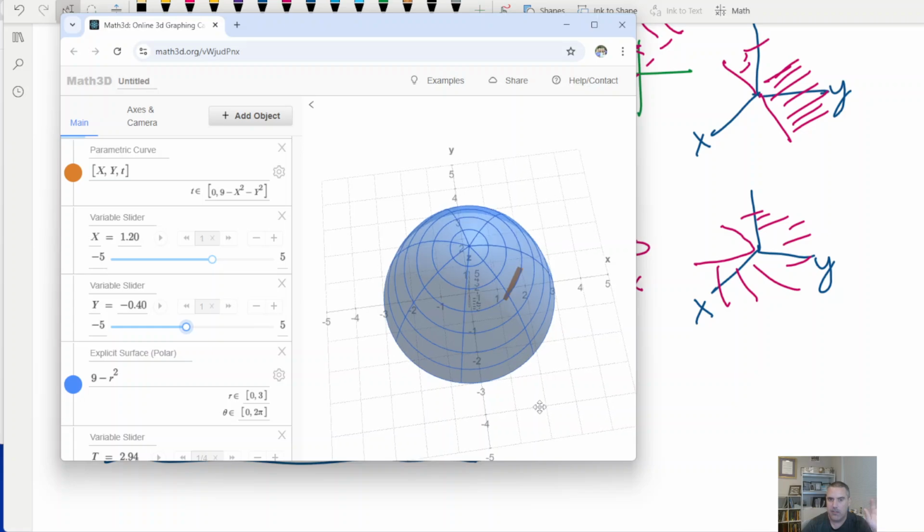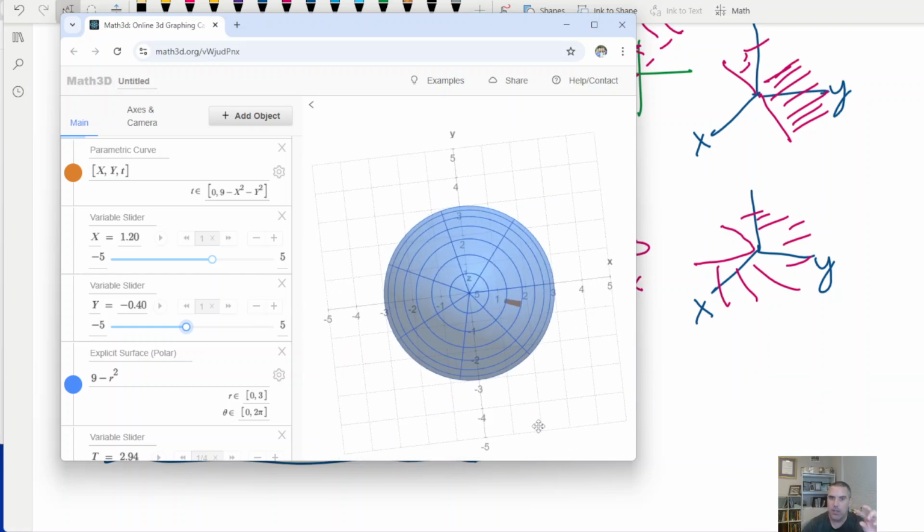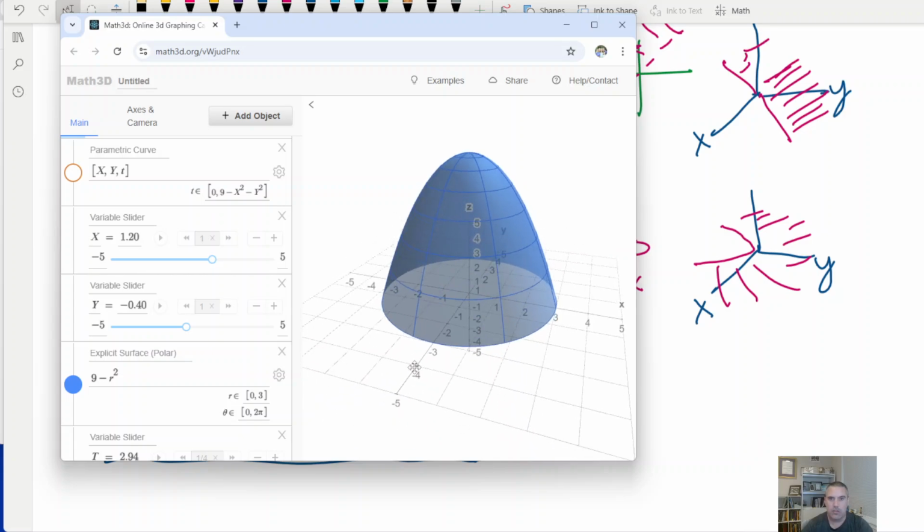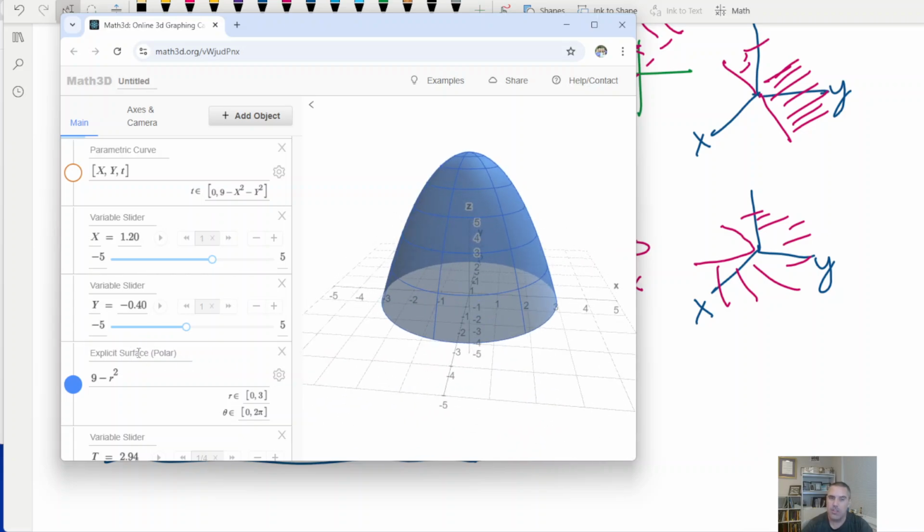So as I can see it, if I just want to talk about the positive, the domain would be that circle. All right. If I wanted to make this a 2D level curve graph, I just look at different levels, some equally spaced levels. And that's actually really easy to do.